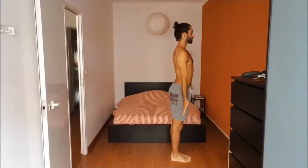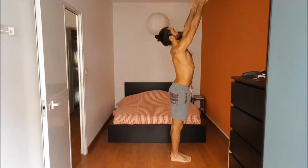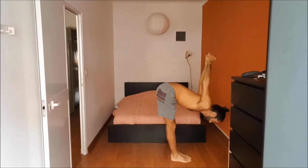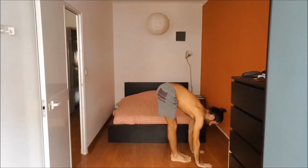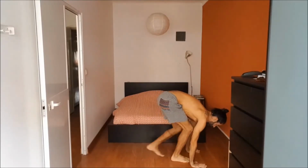As you inhale, keep the core active as you open your chest. Exhale, lead from the chest into your Uttanasana, interlacing the fingers behind your back. Maybe try to have the other thumb on top, so you keep switching. Inhale to open, pushing the floor or your shins away. Exhale to step back into your plank.